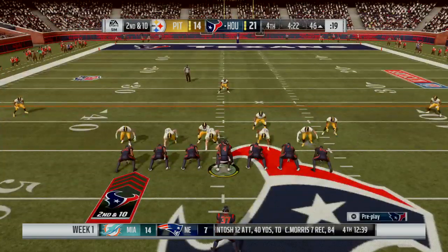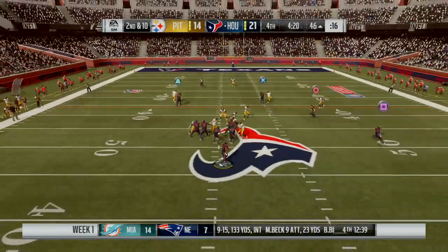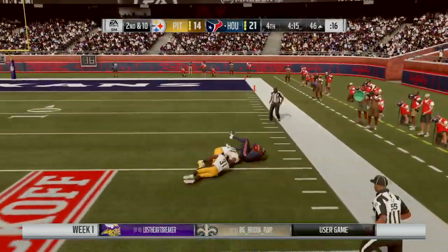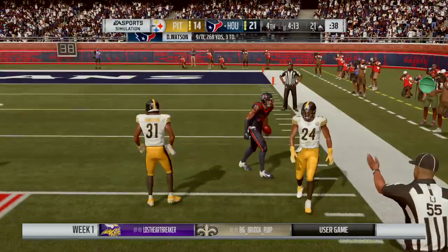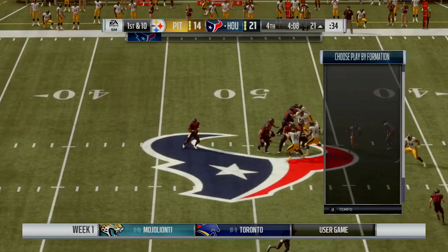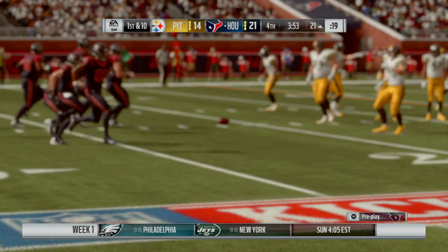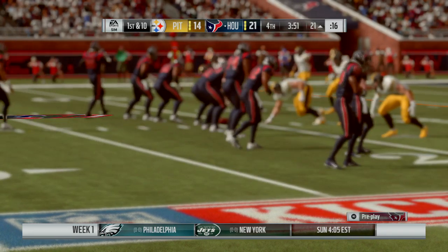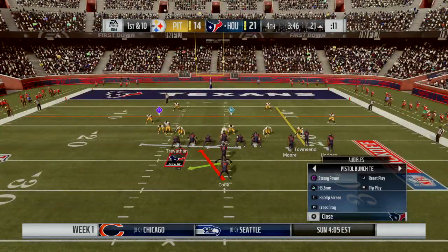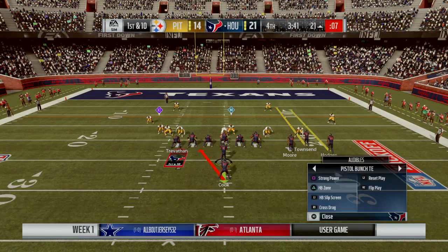We got three. Down. They'll fake the handoff. Now Watson to the right side, and he's got more complete. And he'll get this one down near the 20-yard line, just shy of the 20. A really nice gain of 25 yards. Good throw, good catch, but I really like the route. The drag and being able to run away from defenders, hard to stick with them for that long. Yeah, better against man than zone, because now you're running away from someone and you're not running into a defensive player in another zone.